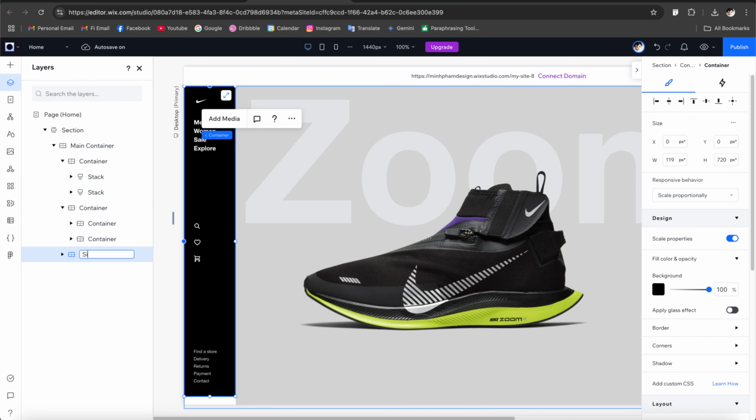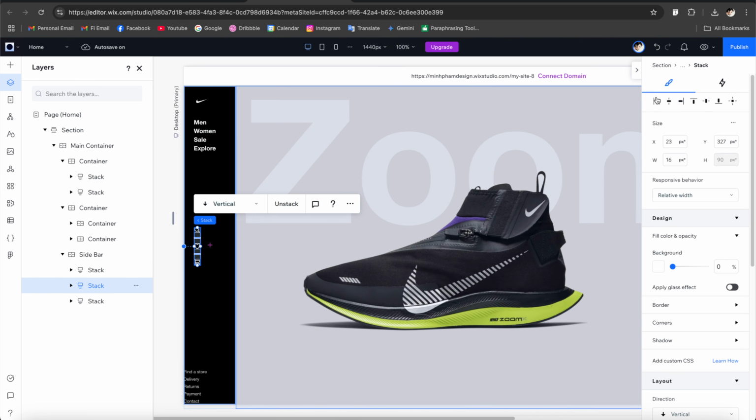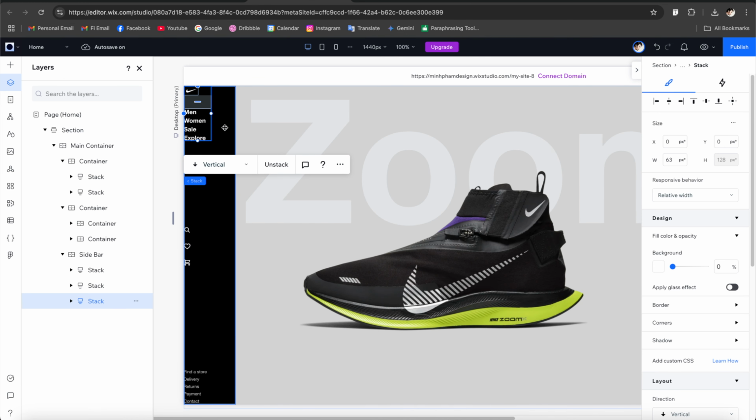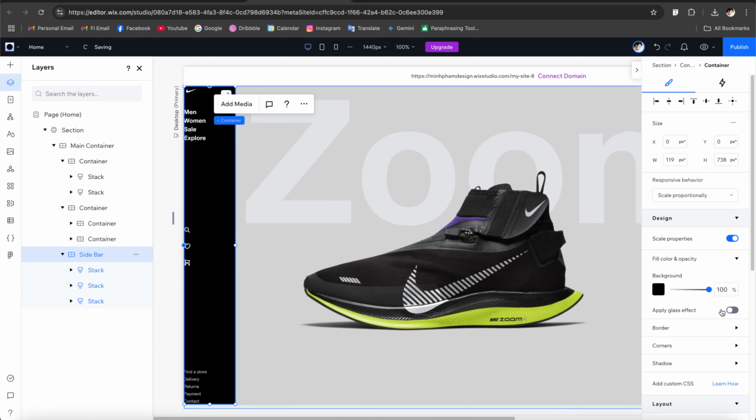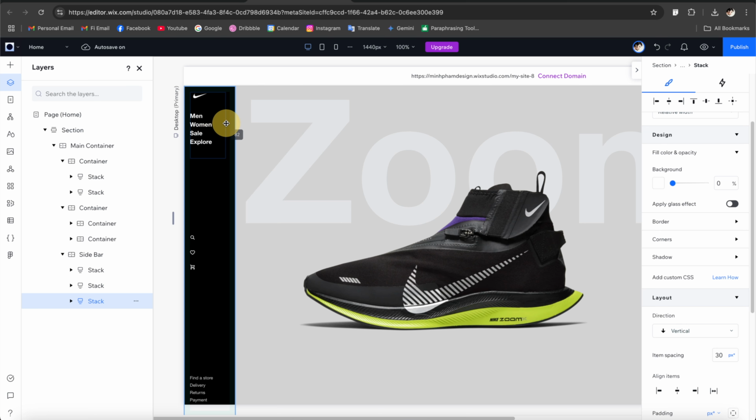And then let's select this container, which is the navigation bar. So let me also rename it. And let's also make sure that this gap here is filled up. Actually, it doesn't really matter because we're going to change the viewport height later. And then for these elements inside, I'm going to align them to the edge of the screen like this. And then I'm going to select the container and go to the padding and give it a 14 pixel padding. So this will make sure every element in the panel is aligned properly.